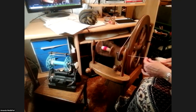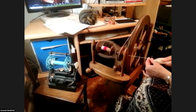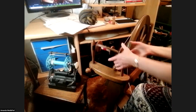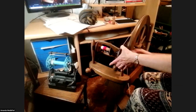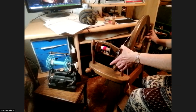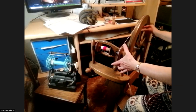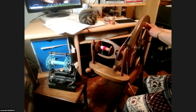So let's have a quick look, just very quickly, at how that works. We have a flyer whirl, which on this one, I think, will fit six times into this main wheel. I think it's actually 6.5, okay? We won't do it now because we're running a little bit short on time, but what you can do is get your wheel and tie a thread on a spoke here so that you can see which spoke's at the top.